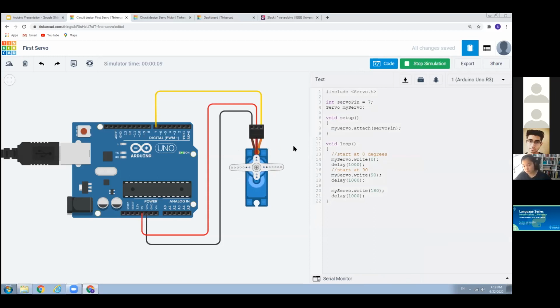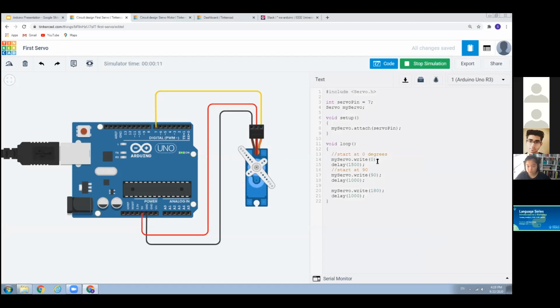You can experiment with this and see how long you want the delay to be. But just to fix that little problem, we can add 0.5 seconds right here. Oh, I have to stop the simulation and then add 0.5 seconds. If you start it again, you'll see that it runs from 0 to 90 to 180 and back. So it loops through that.